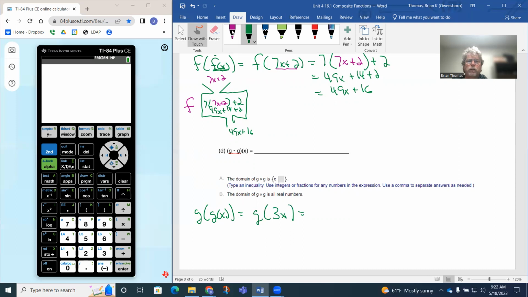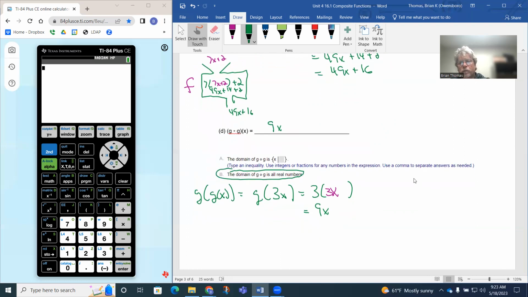So what this means is this 3x is going to become the input into the next move. So again, we're using the same function, so we have this 3 times, but what goes in place here is actually this 3x. It goes in place of x. So this function becomes then 9x. Again, the domain is going to be real numbers since it's just a linear function.